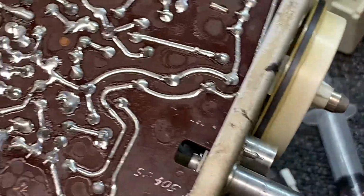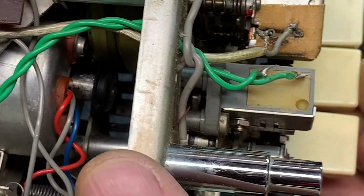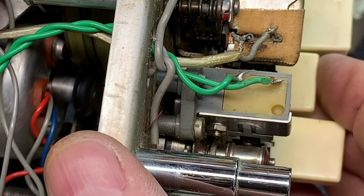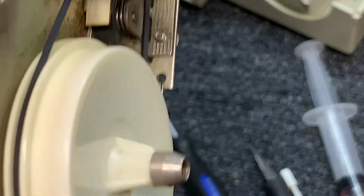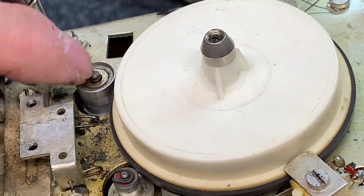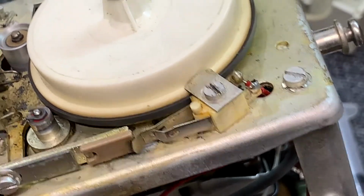And it's working. It's not perfect, but it is working. And I'll show you here. We'll just fire up the motor. It's a little quieter. Definitely driving correctly now. See? Definitely working. This right here. Snap ring came off of that tire. There it goes. It's working fine.